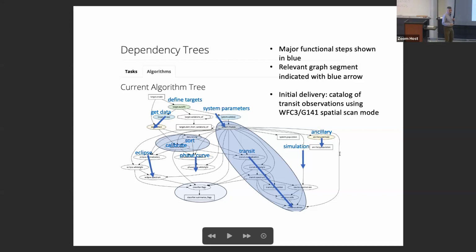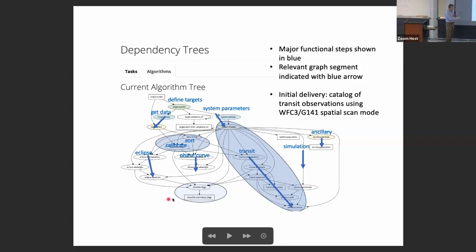For the catalog that we're releasing, it's all transit observations. So it's this highlighted leg of the pipeline. We include all the system parameters because those do have an impact sometimes on the results. And so we have data products for the system parameters, for the sorting, for the calibration, and then the transit leg itself down through the atmospheric retrieval.